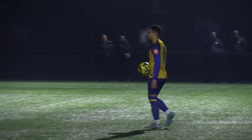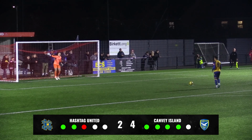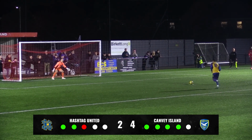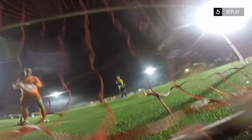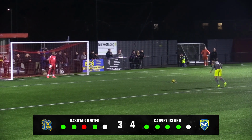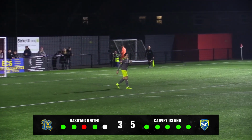He has to score it, or else we are out of the Essex Cup, and all our hopes will be on the women in the Essex Cup this year. But can Toby keep us alive? Bobby Mason doing some dancing in goal for Canvey. Toby scores it by hitting it very hard and very true. Jamie Salmon is going up, and he could win it for Canvey with a goal here. Hopefully, Pagey, you can guess right. Jamie Salmon to win it for Canvey. Oh, wow. Pagey has gone the right way, it seemed, but it just slithered past him.